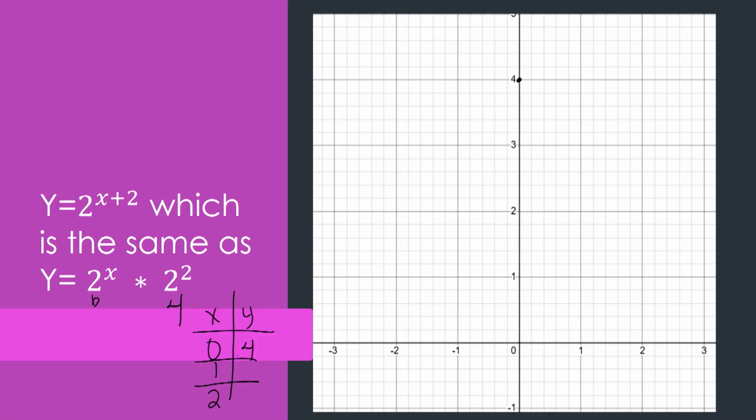So what is my common ratio? Remember we had y equals ab to the x, where we said this was my y-intercept. Then we said this was my common ratio. So my common ratio is 2. So I'm multiplying by 2 and getting 8, multiplying by 2 and getting 16. So let's graph this. 1 to the 8th, let's just say it's kind of right there. And then 2 to the 16, we'll say it's right there. So I am increasing, is what it would look like. I am increasing. Good job.